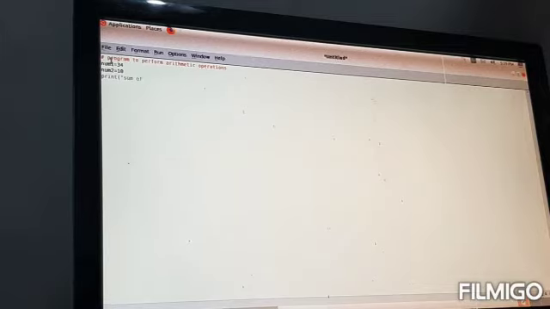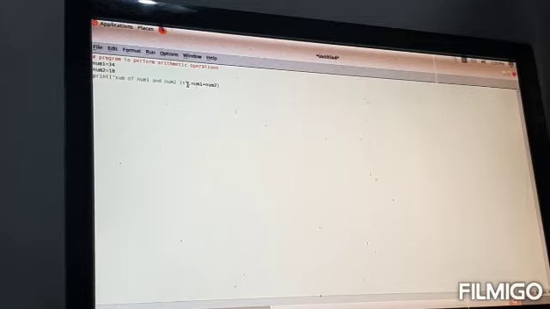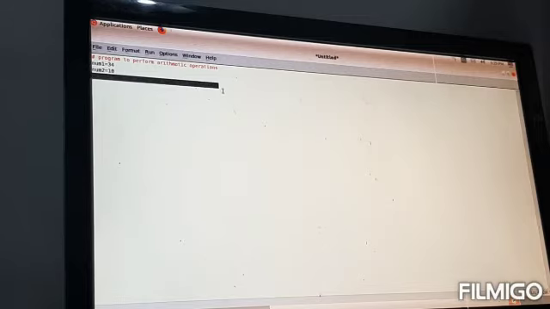Sum of num1 and num2 is, I can type, I forgot to write this one. Here num1 plus num2, right? So I can copy the thing to perform the rest of the operations here.